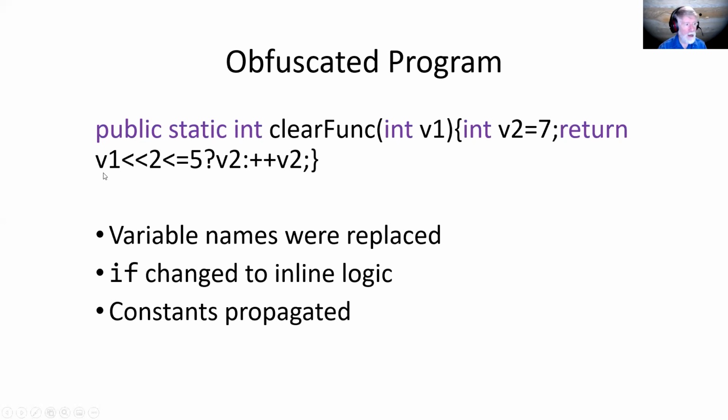Yes, trying to make it as confusing as we can, and then seeing if that is less than or equal to. We flipped the logic of this just to be weird. It was greater than 5, and now it's less than or equal to 5, the opposite way. Anyway, I initialized one variable to 7, and so it's going to return the 7, or plus plus that. It's going to add 1 to 7, becomes 8, which was the other answer. So that's the obfuscated program. And that's basically what obfuscation does. It changes a nice, clear, easy to understand program into something I might get from a freshman.